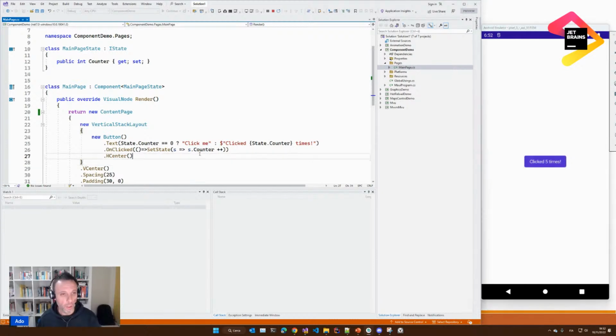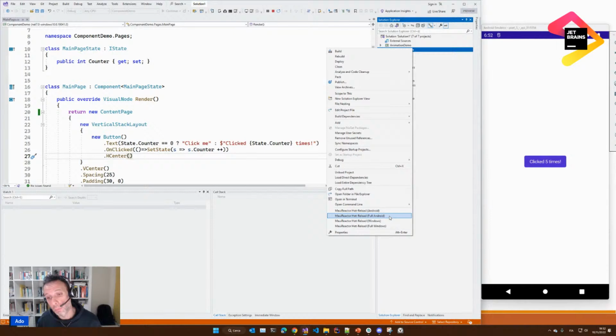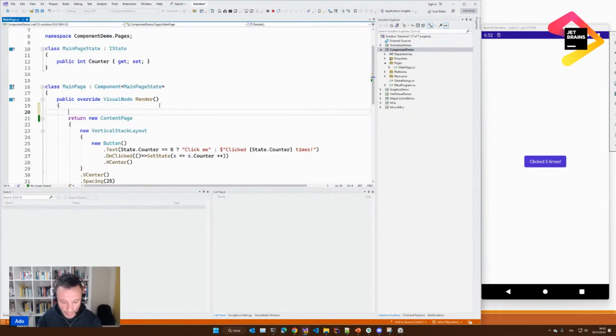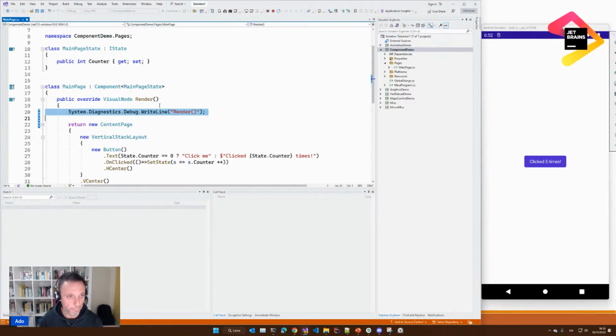Now, if I run the Hot Reload module in full mode, and I add a WriteLine here, I want to output a render string, just a render string, every time the render method is called.